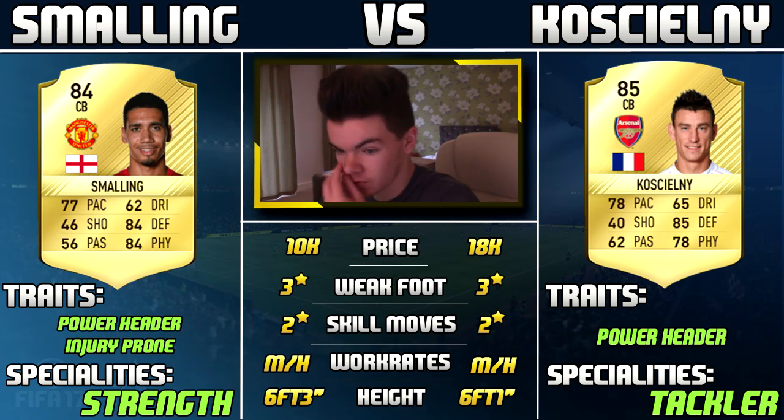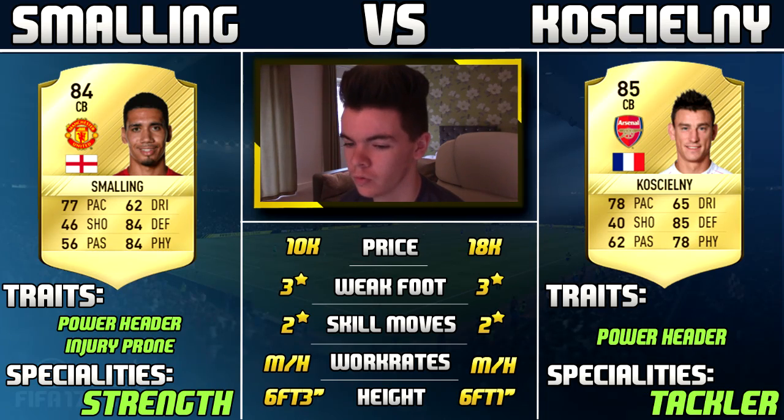Both over 6 foot. Smalling just has the edge on height and also has the power header and injury prone trait. Injury prone trait is not a good one to have, but they both have the power header trait. Specialities: Smalling has the strength trait, which is really important for a defender, but Koscielny has the tackler trait, which is also a really nice trait to have. And both of these two are incredibly good centre backs. Genuinely, these two, along with David Luiz, are probably the best BPL centre backs. But let's go into the gameplay and see how they played.